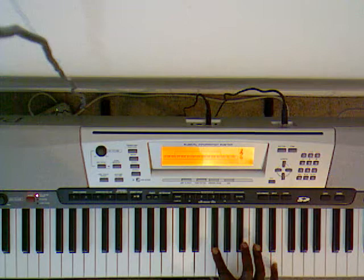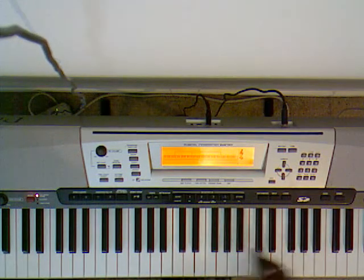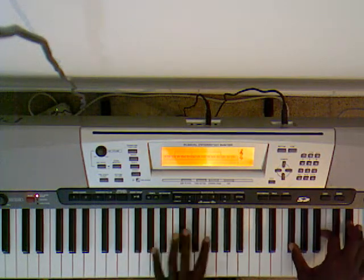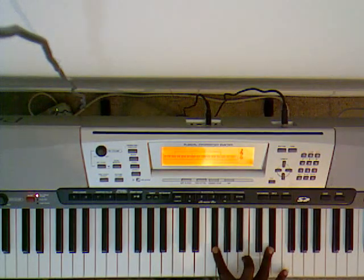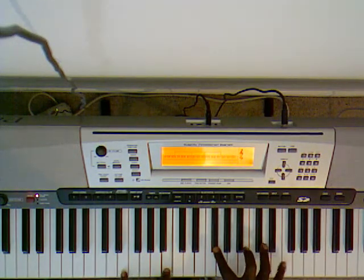Those sounds kind of don't sound good, right? But once you add the chord in the left hand, this is what it sounds like. See that? So that's what I just showed you. So when you're doing the movement, see that movement?